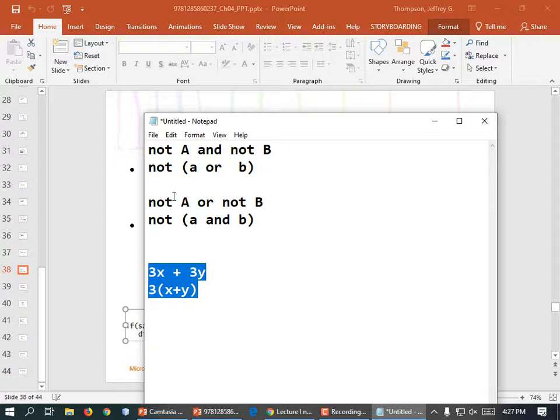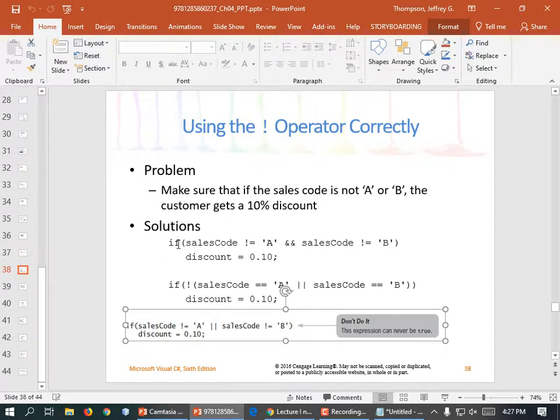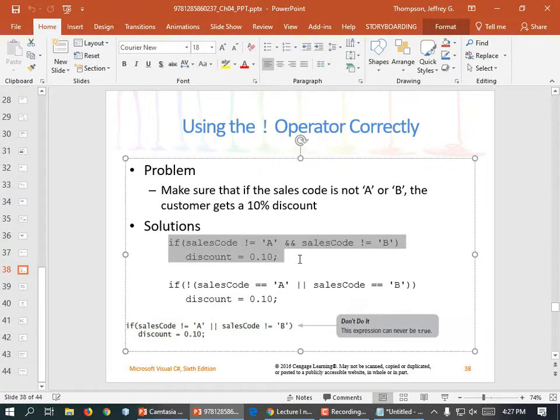Same business here, except when you move the not outside of it, you have to flip the operator from and to or, or from or to and. So you can just write it in whichever way makes more sense to you. If you feel like saying not equal A and not equal to B, that looks pretty good to me. I'd be real tempted to go with that. But if you feel like saying not (sales code equals A or sales code equals B), feel free.